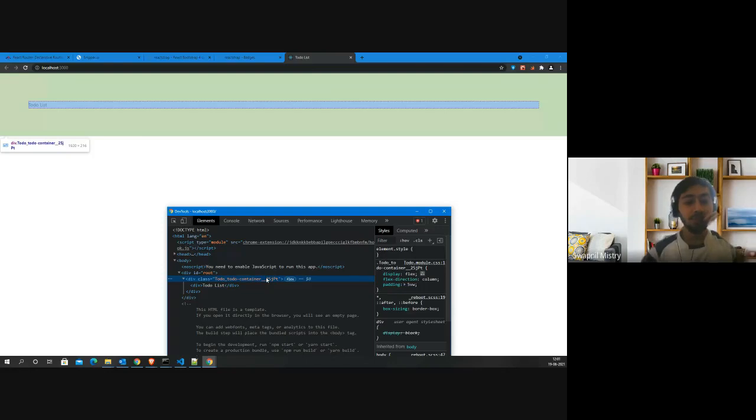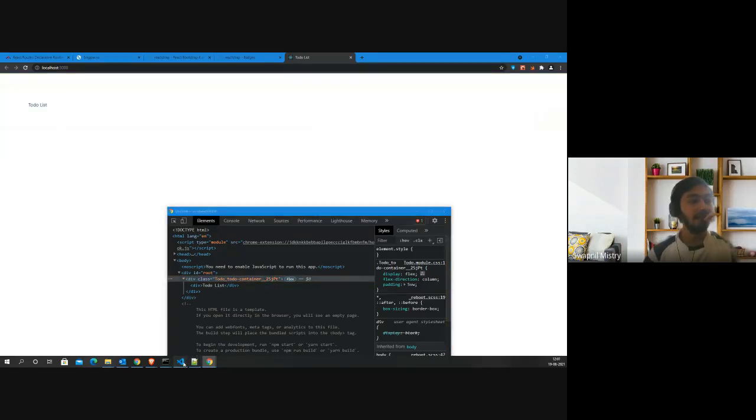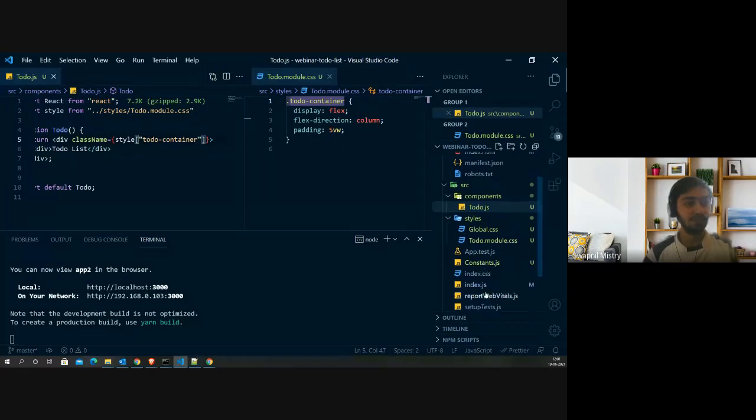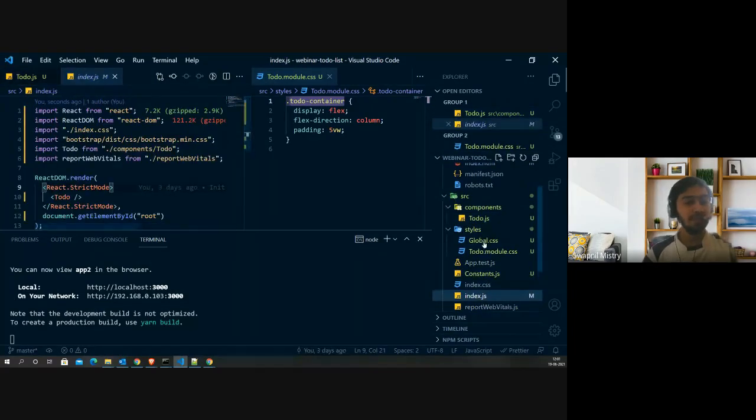Okay. And now the question arises: what if I want to override the existing CSS of other components, right? That's why we created this file, global.css. What you can do is import this global.css in your index.js file, so that whatever global styles are present inside it can be overridden. Let's say you want to override the style of component B. You can specify that inside global.css, so it becomes easy to identify where the conflict is coming from or where the code is written. So it becomes easy to identify and debug.